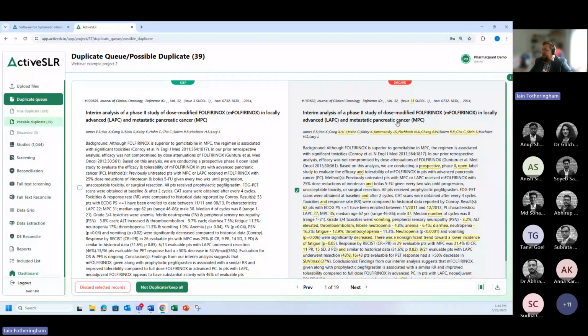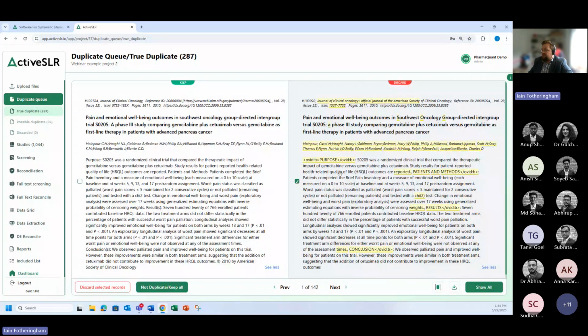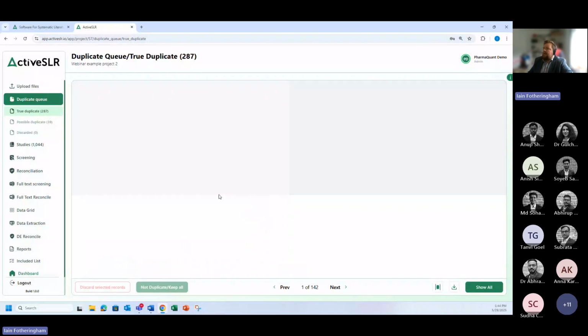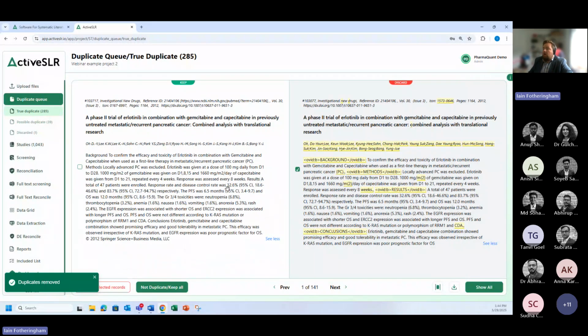You can see based on the title, it looks very likely, but this is where you as a user make sure you scan through each of these and select which ones to discard. Hopefully this will help speed up screening, because then you don't have these papers built into your actual screening later down the line.